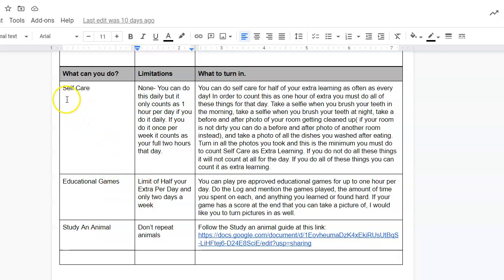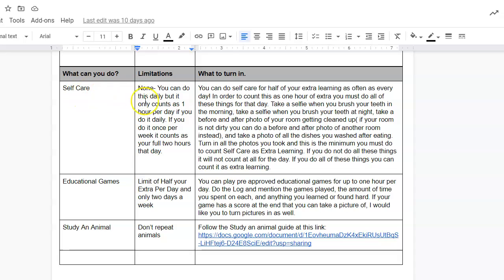And so let's go to self-care. This one is a little different from the other ones. For self-care, you kind of have to decide before you start your day, because part of self-care is doing all of the dishes that you use that day, just washing your own dishes behind yourself and brushing your teeth and basic stuff like that that you usually would start doing before school.